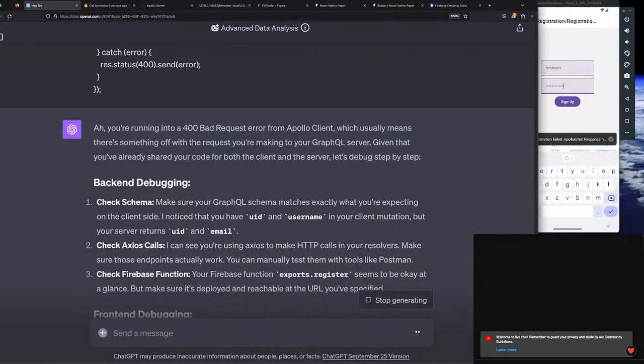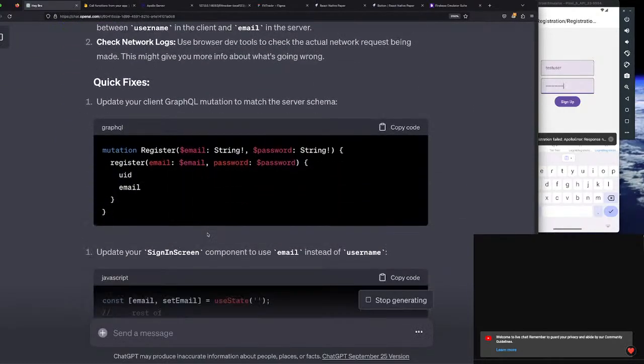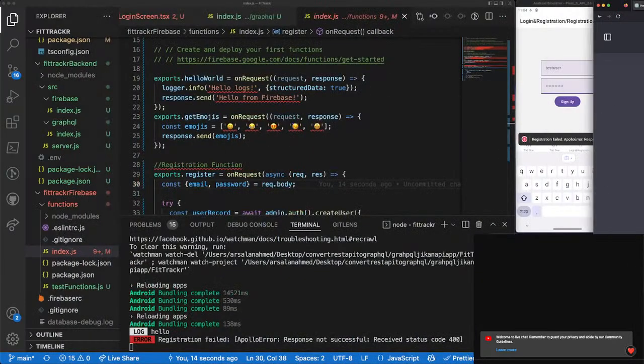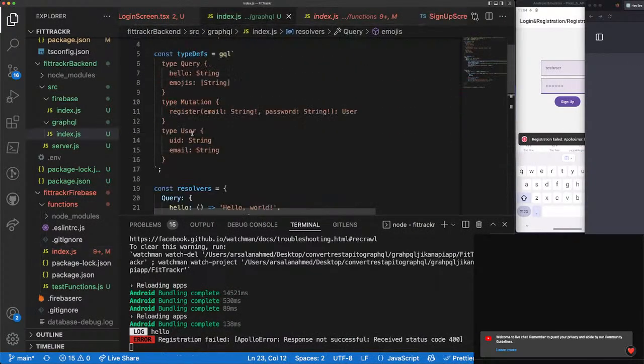So I noticed you have UID in your client, but UID and email. Oh, that's strange. UID. What the hell is a UID? Oh yeah, no, it created the UID. I remember this. This is for our password. But why should it be UID? That doesn't make any sense.